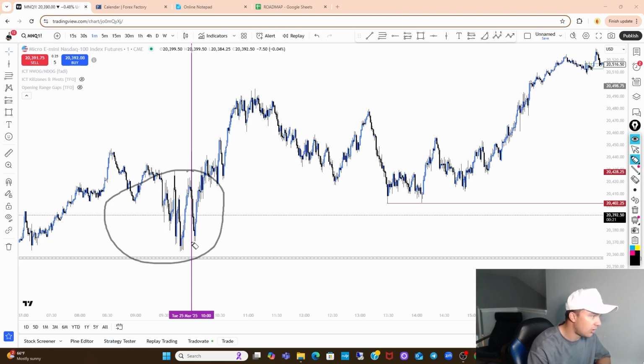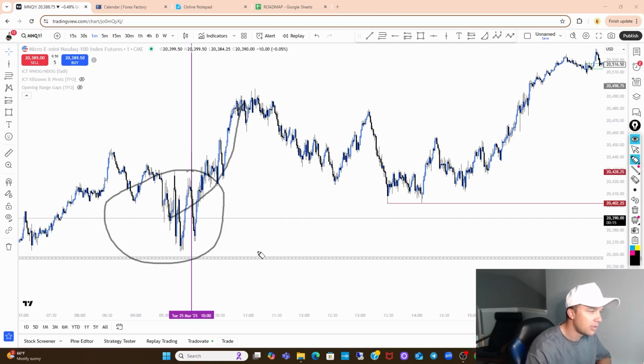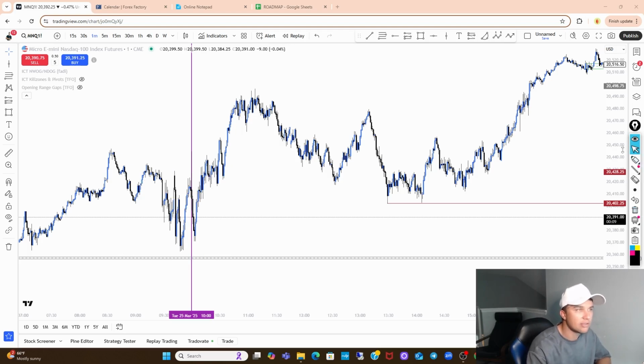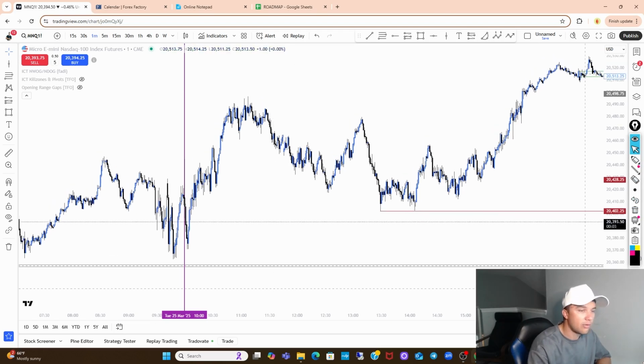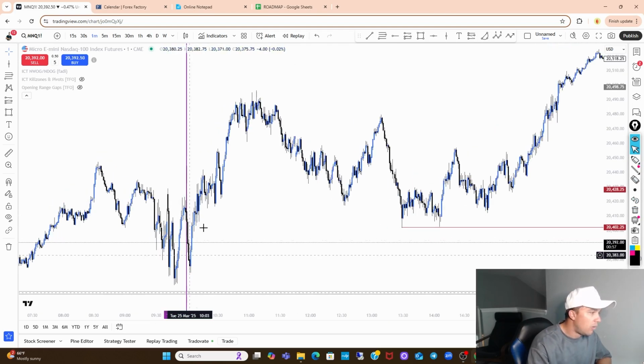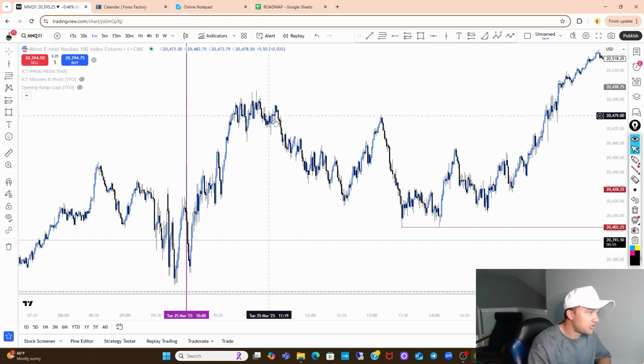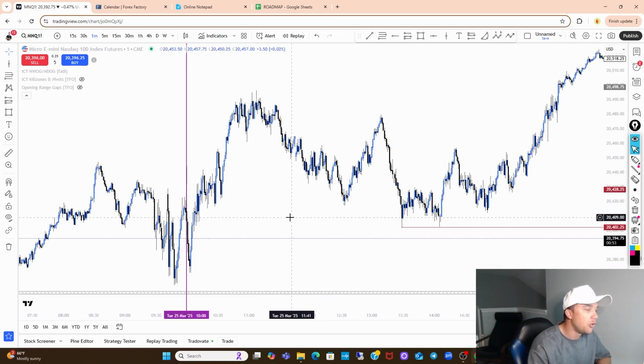We had SMTs on the lows and highs, price sweeping highs and lows, just chopping up and down. Then we had this extension. We wait for it. Once we have this, I'm going to show you exactly the time and place of how algorithmic the market is. Something that I learned from ICT himself. When we have this extension, the first swing low after 10 o'clock, you need to annotate.